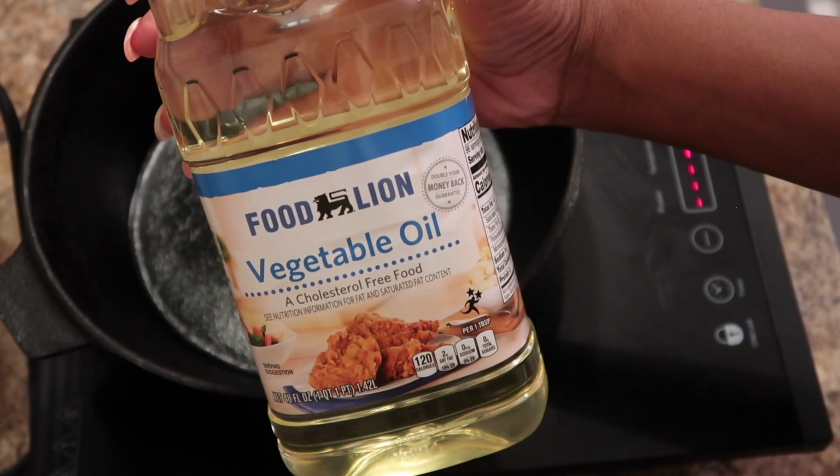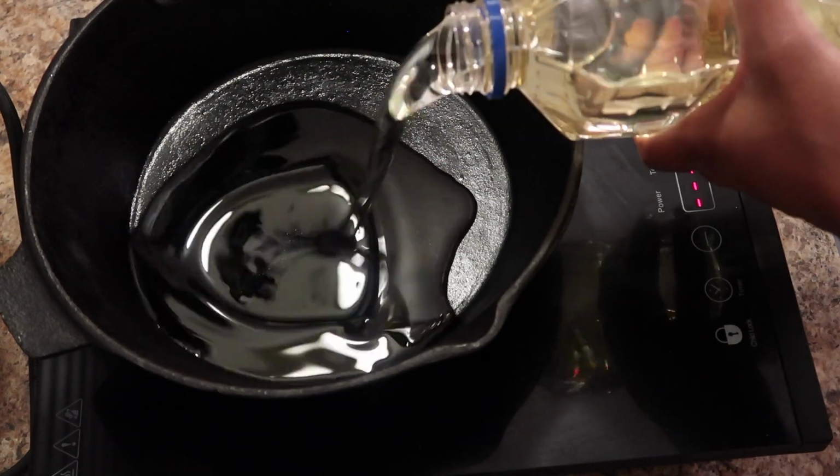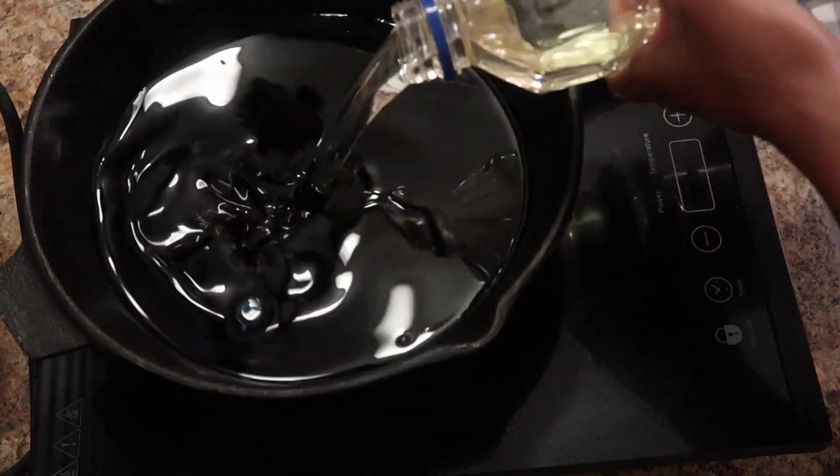Alright you guys, so we're almost ready to fry. So I have some vegetable oil. I'm going to add it into my cast iron skillet. Now you can also use canola oil or corn oil, and you want your oil temperature to be between 350 degrees to 375.